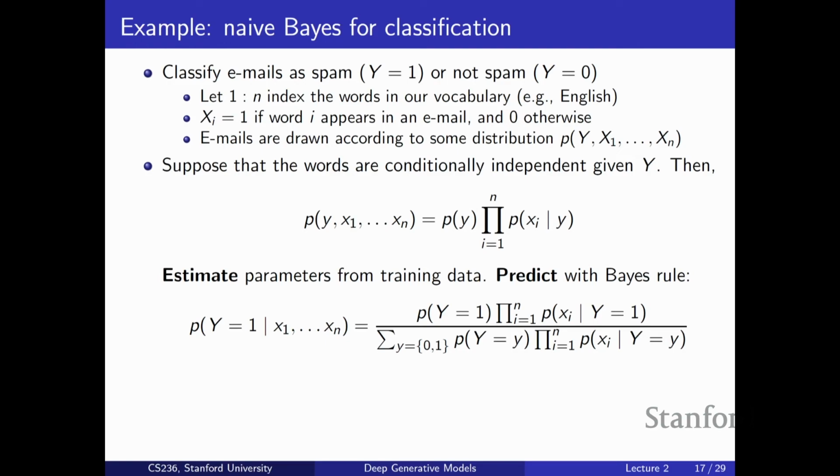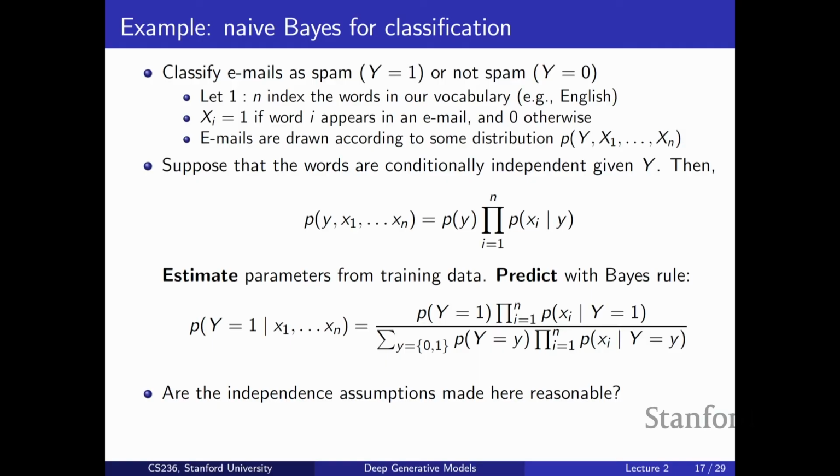And you can use Bayes' rule to write down the conditional distribution of y given x. So given a new email, you observe which words are there and which ones are not, and you can try to compute the probability of y by basically using Bayes' rule: probability of x comma y divided by the probability of x, essentially, which is what you have at the denominator. And if you've done a good job at estimating these parameters, and to the extent that this conditional independence assumption is true, this model might perform reasonably well at predicting the label y given the features x.